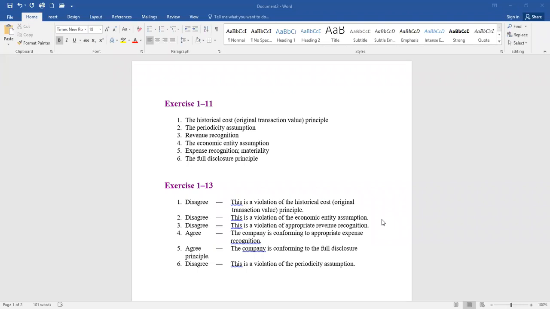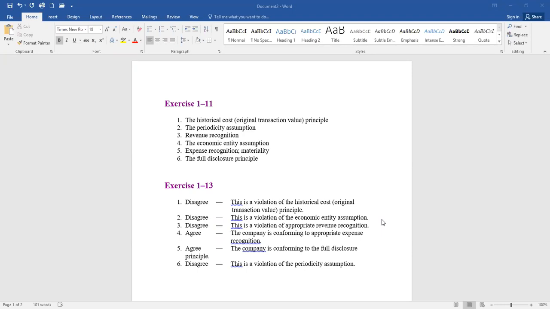Okay, here's the issue. First, I'm looking at it going, well, that's not really a problem, but what changed my mind? I'll give you a second, see if maybe you picked it right out. It's a publicly traded company. The SEC requires quarterly financial statements and financial information be reported to them. So they're not only going to be giving out annual financial statements to external users like the Securities Exchange Commission, but quarterly as well. They're not going to give monthly, but quarterly. So this is a violation of the periodicity assumption.